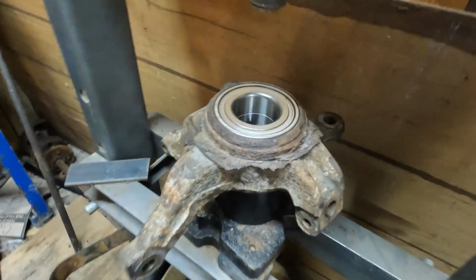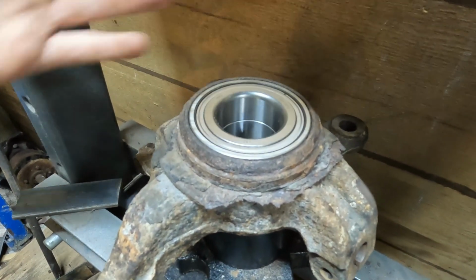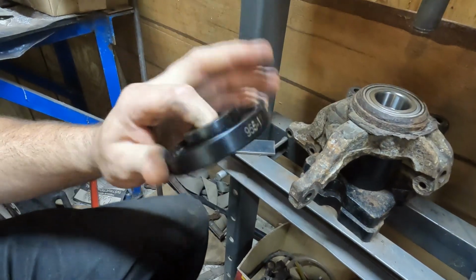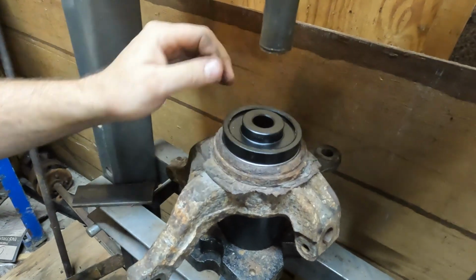Alright, so it's flush. We have to find something the same diameter, remember, only as this outer ring of it. If we push the middle, we'll ruin the bearing. So, since I have these kits, I work on a lot of vehicles, so I have all these little adapters. Which is roughly the size. It's going to push on that outer ring.